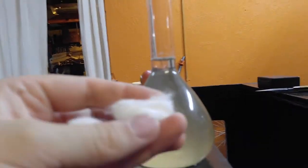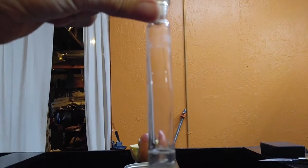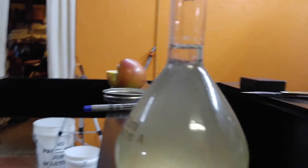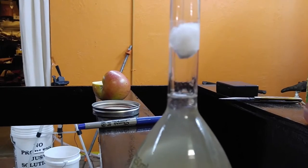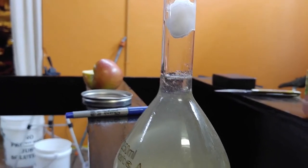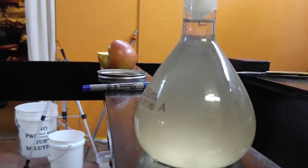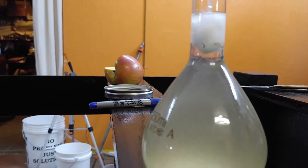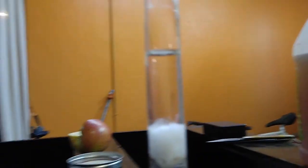I've got this filled to where I want it to be. I'm going to take a cotton ball — I tore it in half — and just stuff it down in here. These are very absorbent and I don't want air pockets, so I'm going to add some water to this first. You don't want to wet it before you add it to your tube because it will just fall at that point when you squish it and won't rebound. Push it just until it makes contact with the fluid, then add some more fresh water on top. This will give you something harvestable for a couple of days.